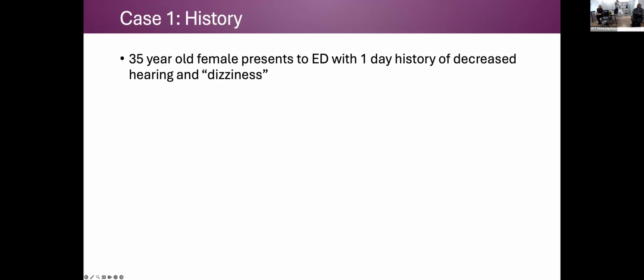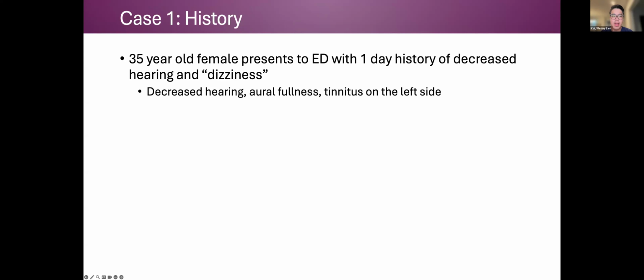You'd want to know if she's had any episodes like this before. Is this the first episode of dizziness? Let's say it's the first one. And then you want to make sure of her background history. Does she have any medical illnesses, comorbidities? Does she have any anemia or hypotension issues? Yeah, she's completely healthy, no previous history, and this is the first time this has happened.